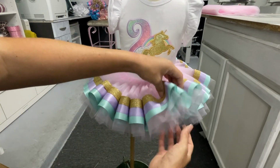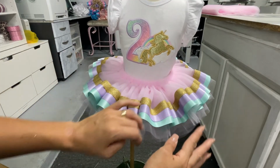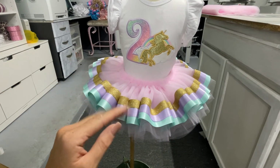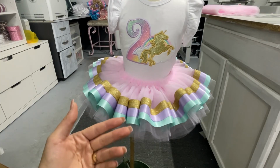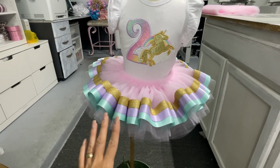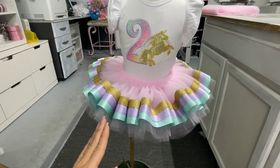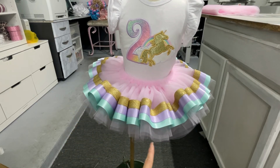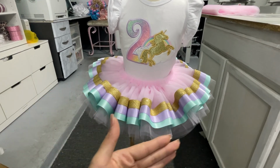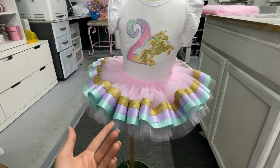But nonetheless, not everybody likes this style of tutu. I have these listed in my Etsy shop, and I have one that's donut and it has this style of tutu. And here and there I get people that tell me they don't want the tulle sticking out at the bottom. So then I do have to do the 12 yards consecutive. Otherwise it won't be fluffy.